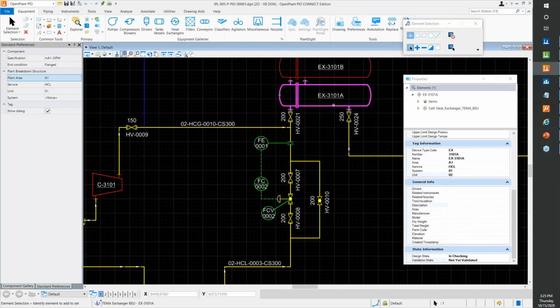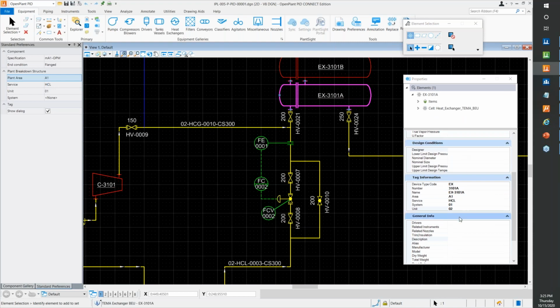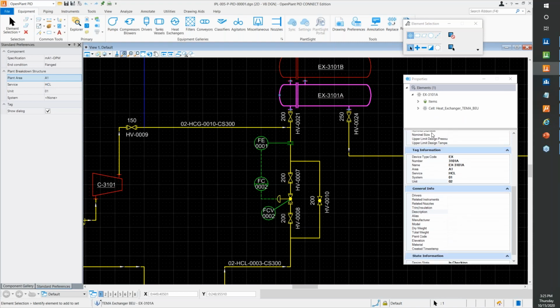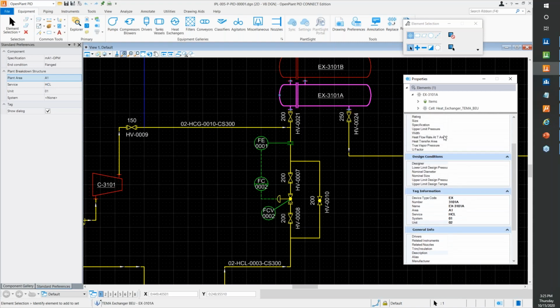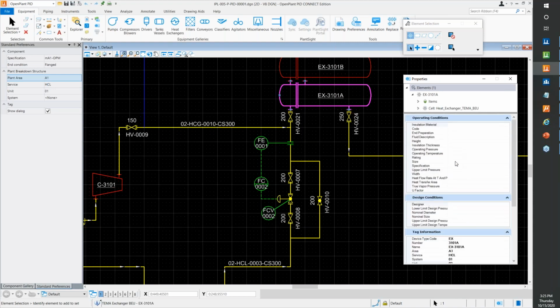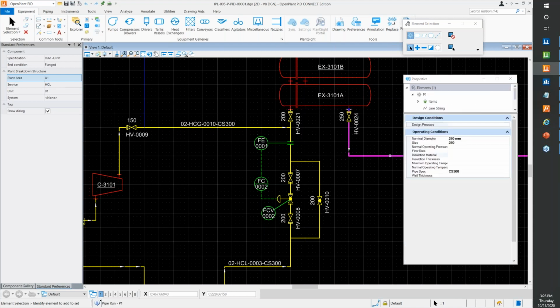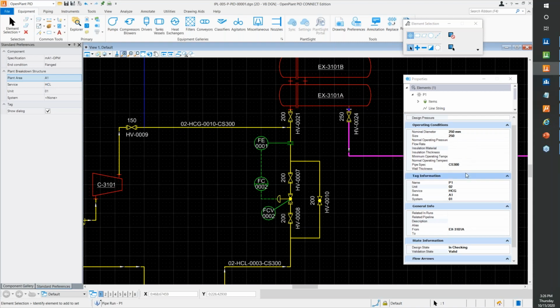And here you can see the heat exchangers with the tag information and the design conditions and so on. You can customize this presentation or viewing format according to your project standards and needs. And again, the process line, whatever you see, has all the process information, as it's an intelligent component, like sizes, specs used, tag, and from-to data, etc.